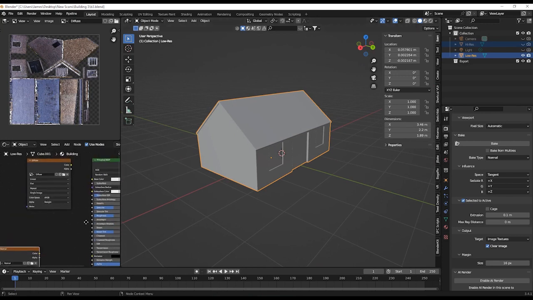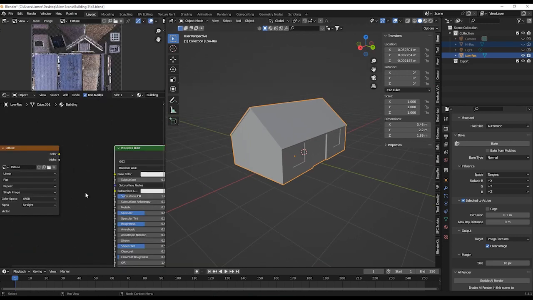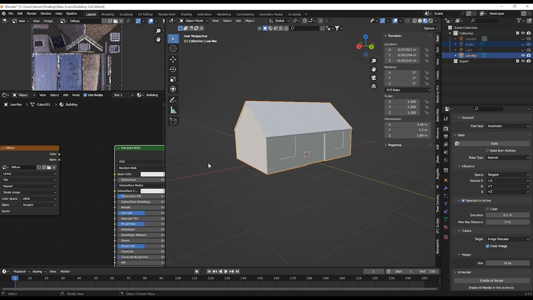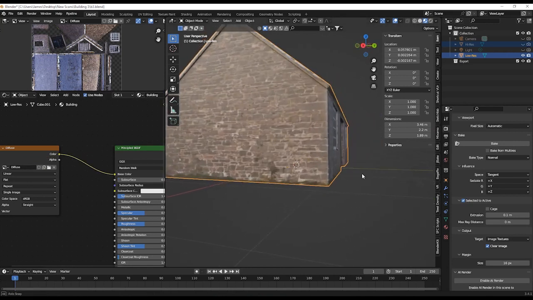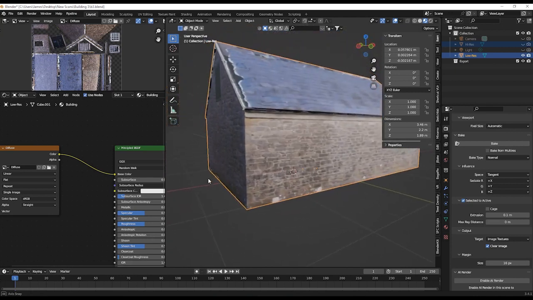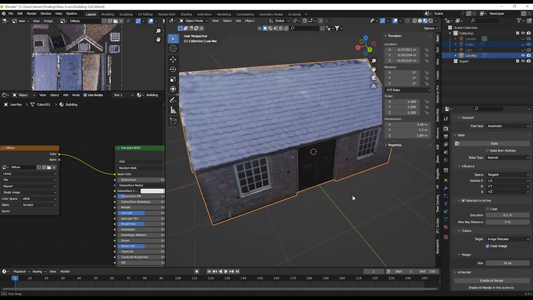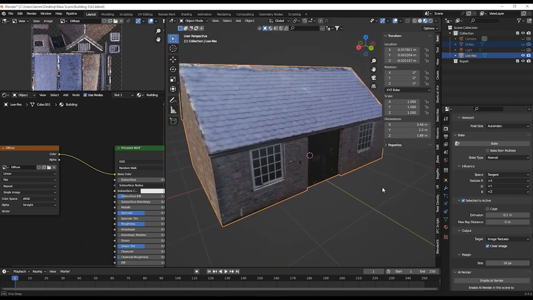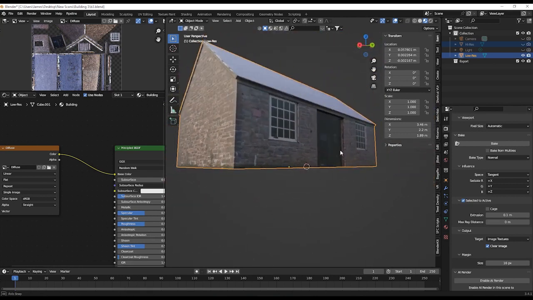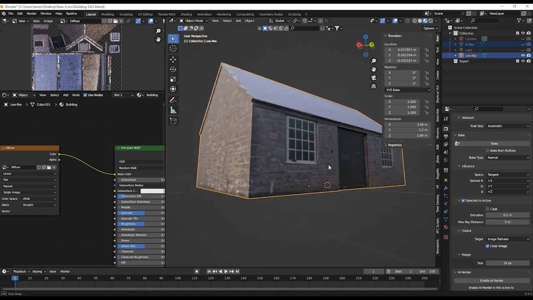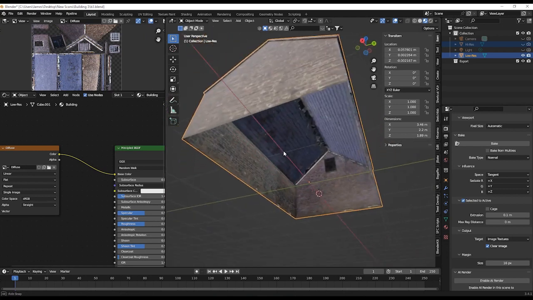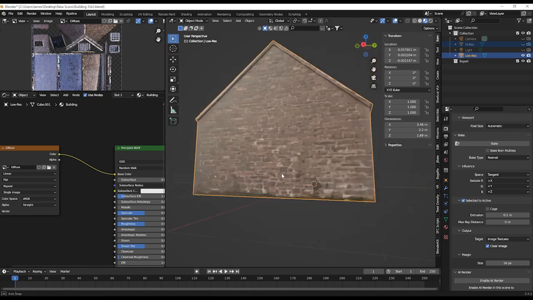Nothing seems to be in place. What has happened? So there's a couple of things that have happened here. Firstly, I'm in the wrong mode. I need to come over to viewport shading, but it's still white. There's nothing happening. But if I connect color here on my diffuse to base color, kaboom! Look at that. Isn't that amazing? And you doubted me. How dare you? Right, so that's looking pretty good. It's very two-dimensional though, isn't it? It's very flat and unrealistic. There's no bump or what have you there.